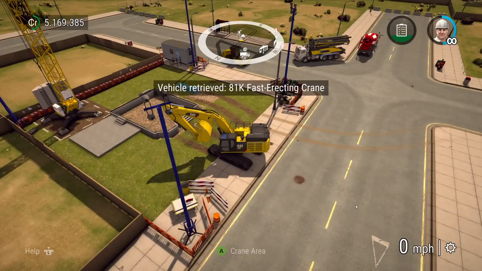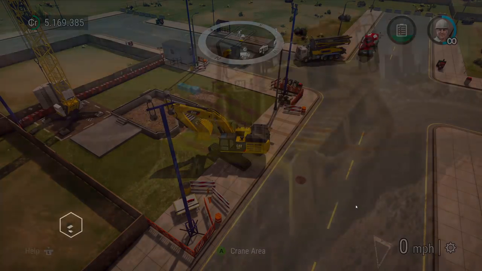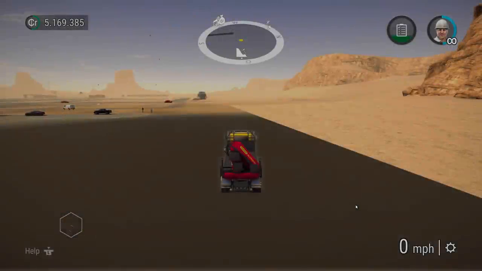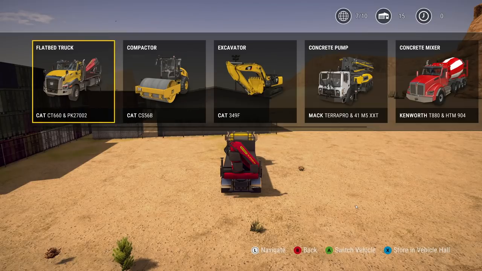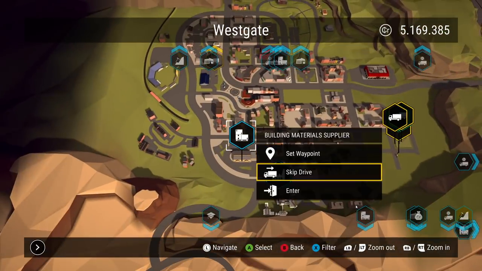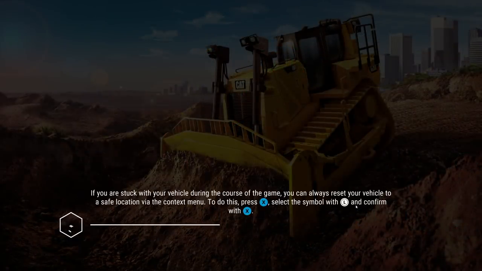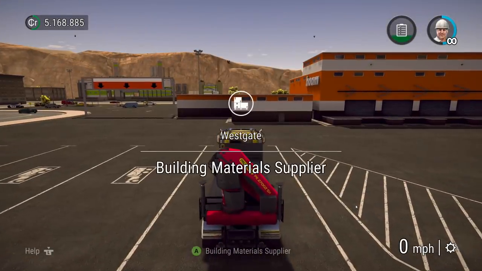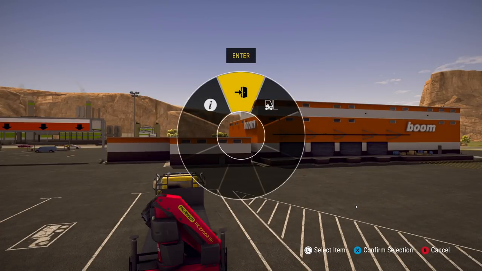If I can get this, okay, good. All right, so we're gonna get this guy to, I think we were out, wow. I guess we were out homing the desert or something. So we're gonna drive up here, skip that drive. We're gonna see what materials we need.